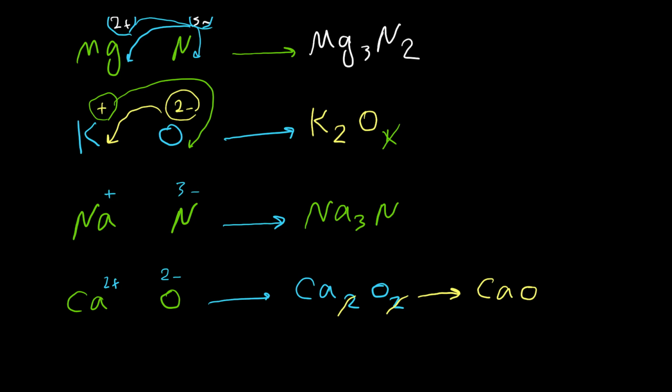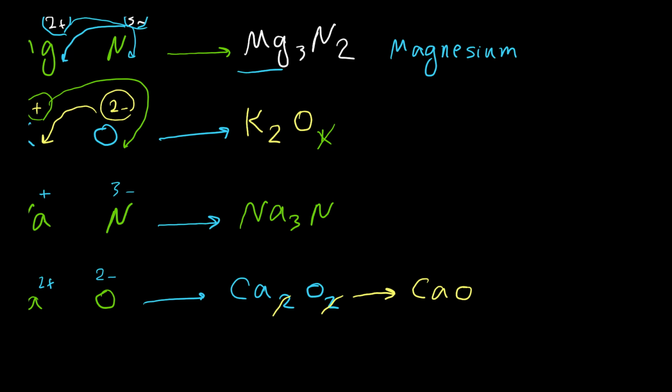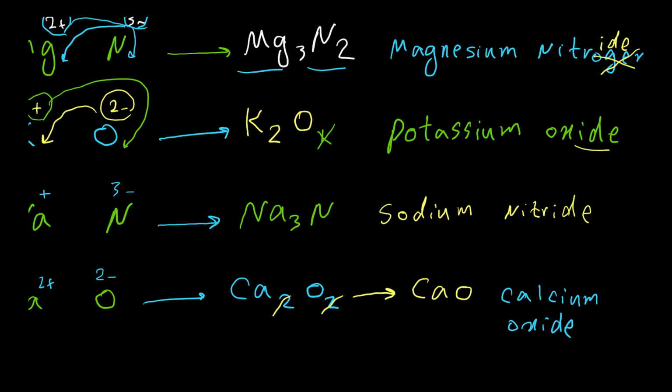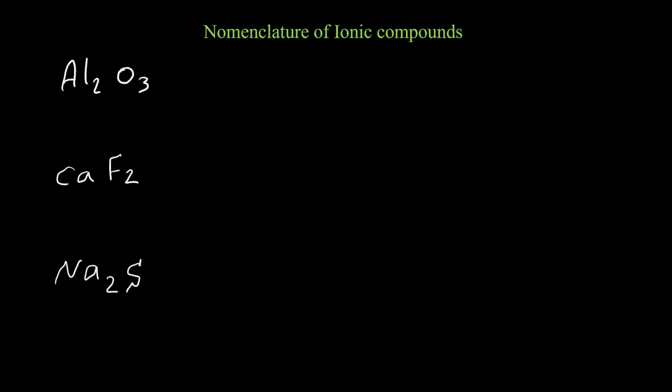For the nomenclature of the ionic compound, we need to mention the name of the cation and then the name of the anion. The name of the cation normally refers to the name of the element. So here we have magnesium, so the name of the cation will also be magnesium. But for anions, we need to have -ide at the end of the name. The name of the element for N is nitrogen, but it will convert to nitride. For the second example, we have potassium. Instead of oxygen, we write oxide. So the name of the anion at the end should have -ide. Again here, sodium nitride. And here is calcium oxide. Let's have more examples for nomenclature. Here are 3 more examples.